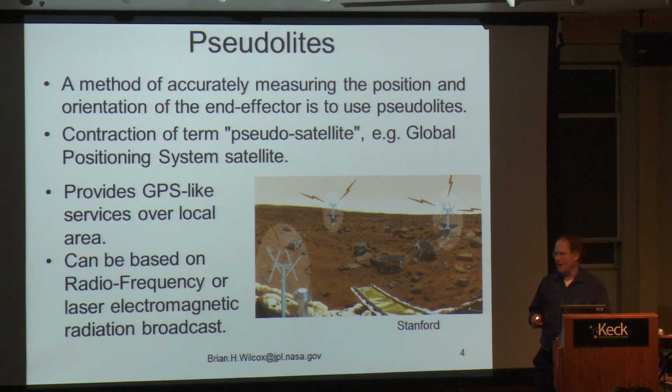As you know, GPS allows you to get kind of 10 centimeter level precision anywhere in the world, which is a remarkable capability, and yet we don't have anything like that around the moon or around Mars, and it's very unlikely that we'll have those in the near future because those are extremely expensive systems. So the question is, can you build things like that and put them in your workspace on another planetary body? And the answer is yes, of course you can do that. And then the question is what kinds of systems. You can use radio, you can use laser, you can use optics.